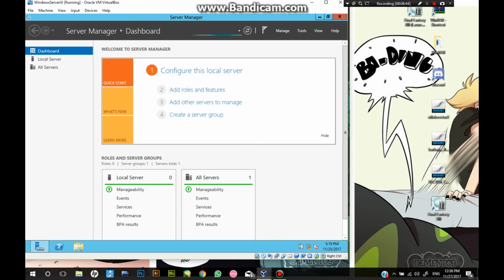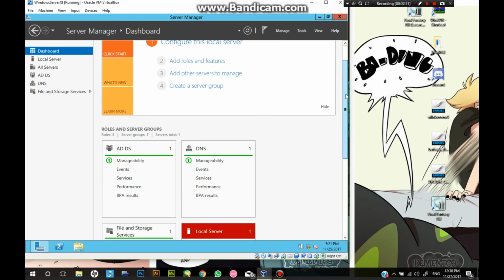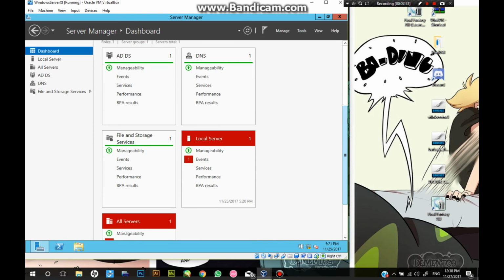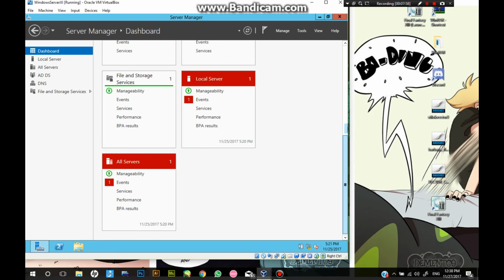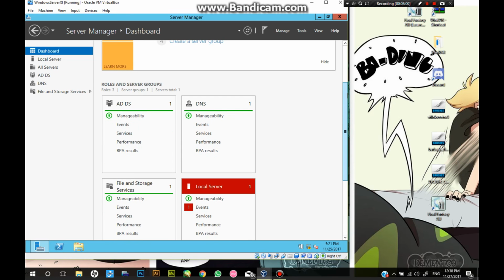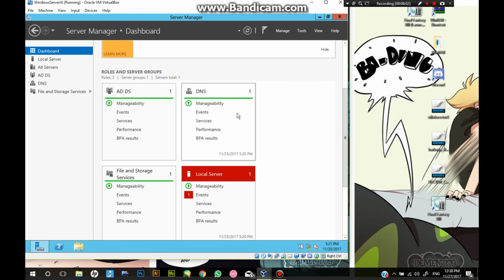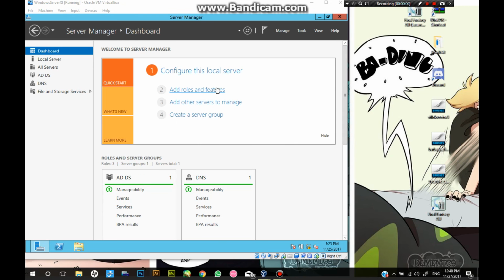And DHCP basically allows plug and play operation, so we need that. Everything is listed here. See, we have our Active Directory, DNS, all the things that we just added. So now let's add the other feature that we like to add, which would be DHCP.